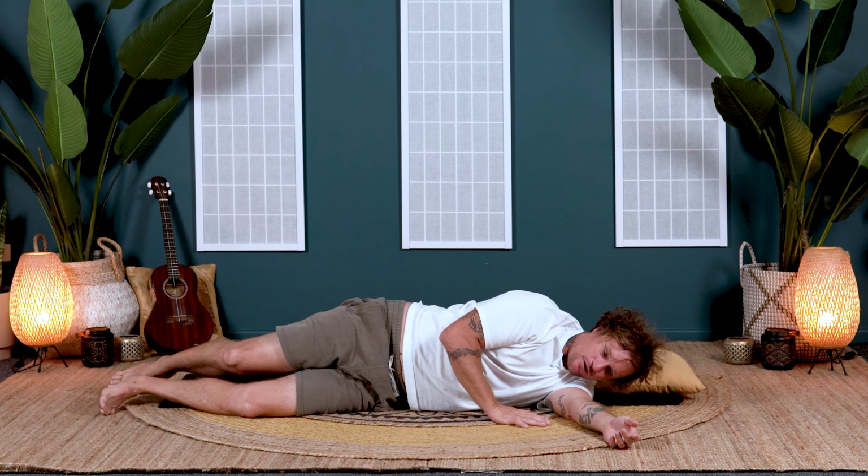Circles, small circles, big circles, but keep everything nice and tall. Don't have to move your head. Inhale as you draw forward, exhale, come back. Good job. Let's do one more. Let's reverse the circle. Really good. That feels nice. Keeps our spine nice and long.